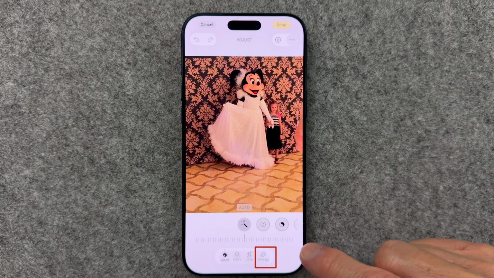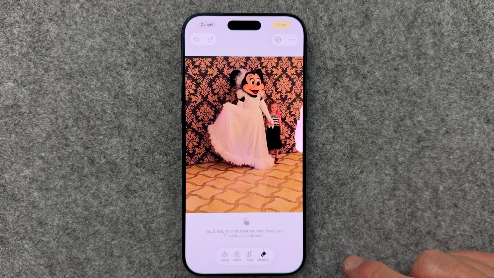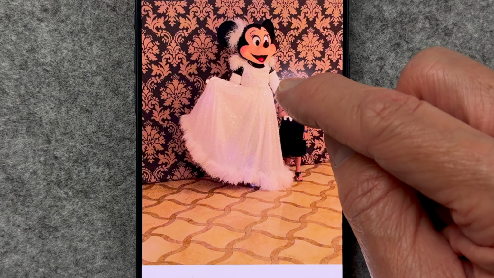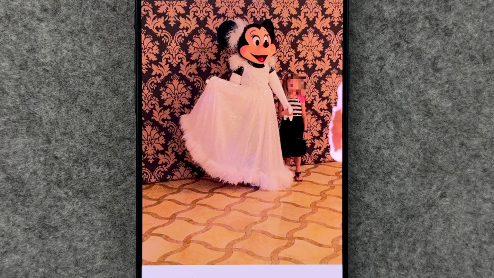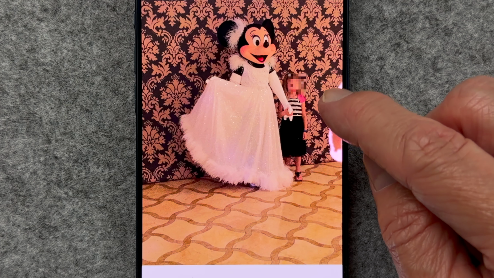Speaking of photos, this next tip is perfect if you need to protect someone's identity that didn't give you permission. When you want to protect someone's identity, this blur feature is your friend. In Photos, click the toolbar at the bottom, select the cleanup tool, circle their face with your finger, and iOS will pixelate their face. This is perfect for public posts where you don't have permission to show a person's face.